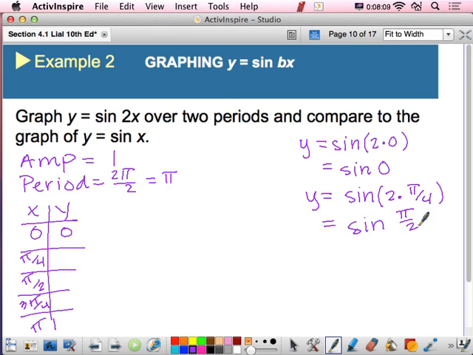So that's going to be what? Sine of pi over 2, that's 1. And then once you get there, you can fill it in without having to evaluate the rest. Every other one is 0, and if this one is positive 1, then this one is negative 1. So really, you only have to fill in the first 2. And then you just graph it.